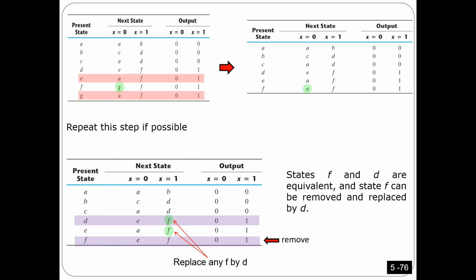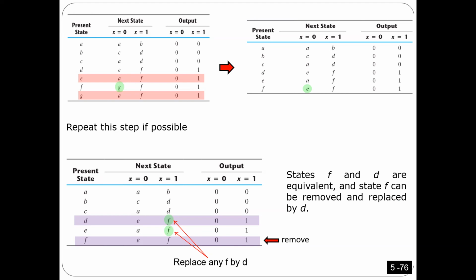You need to think again. So now I was able to make 1 reduction from here to here. And you see, I replaced this one from G to E, as I told you. Now, let's look for similar states again. That's what I did here. I'm going to work on this one here. I found we have two states that are identical, G and F.